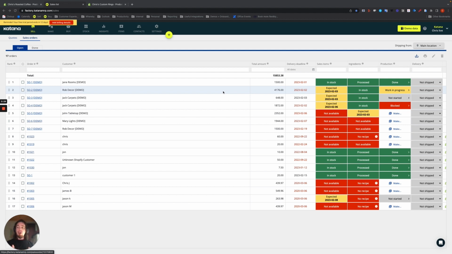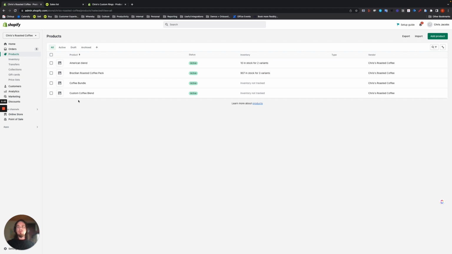There are a lot of ways to use bundling for your business. One of the most common ways is bundling things together so you can sell it at a discount, but in order for you to net more. The most simplified example of this to make it work with Shopify and Katana is if you create an individual product on your Shopify store. In our case, we created something called a coffee bundle. And inside of Katana, this coffee bundle consists of 3 products.